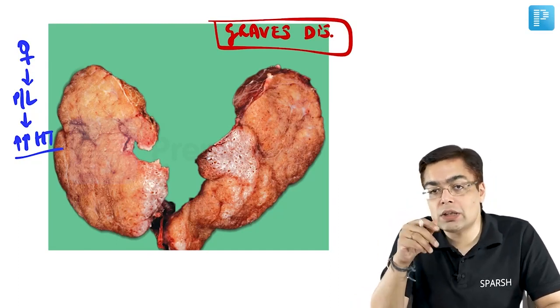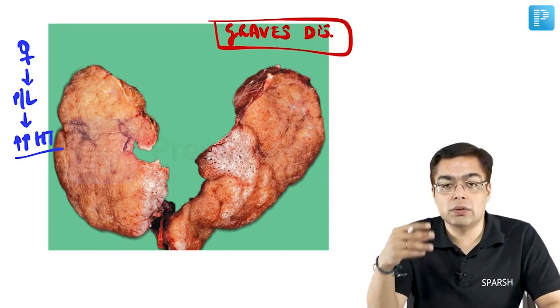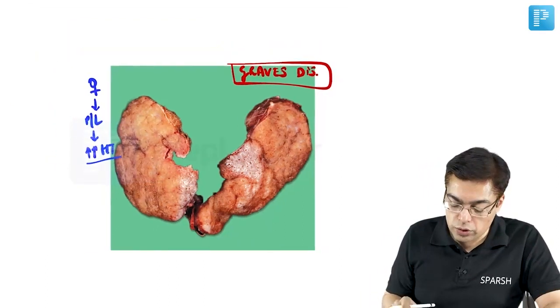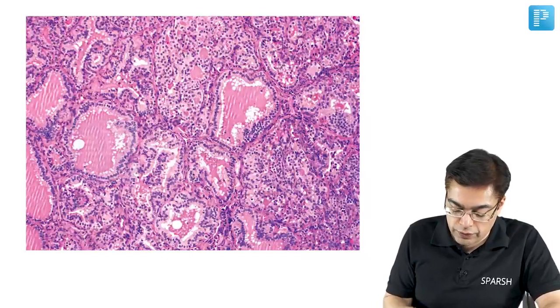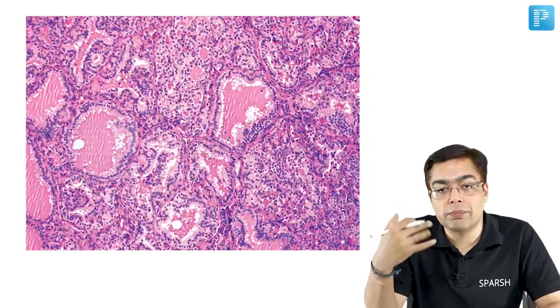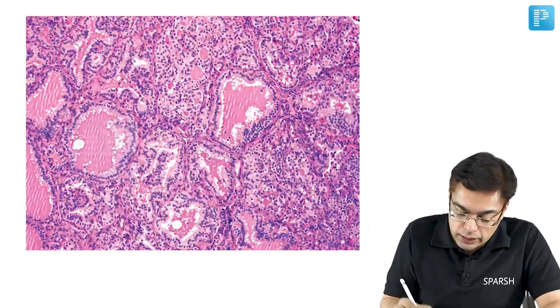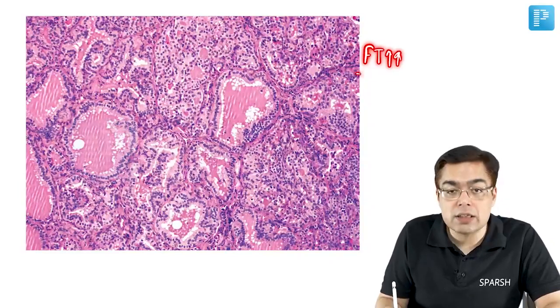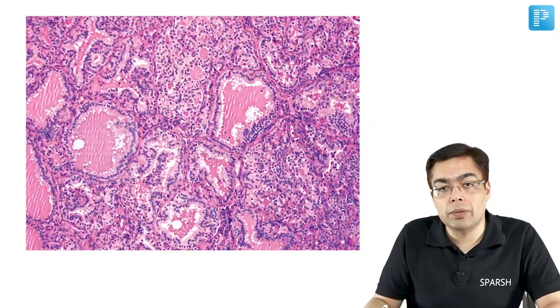Now, it is not the clinical picture, neither is it the diffuse enlargement of the thyroid which is so fascinating. But what the examiners are going to ask is the histological appearance of Graves' disease. You see, there is a hyperactivity of the thyroid, a hyperfunctioning thyroid. So this is going to be characterized by an increase in the number of follicular thyroid cells. So we use the word follicular hyperplasia.